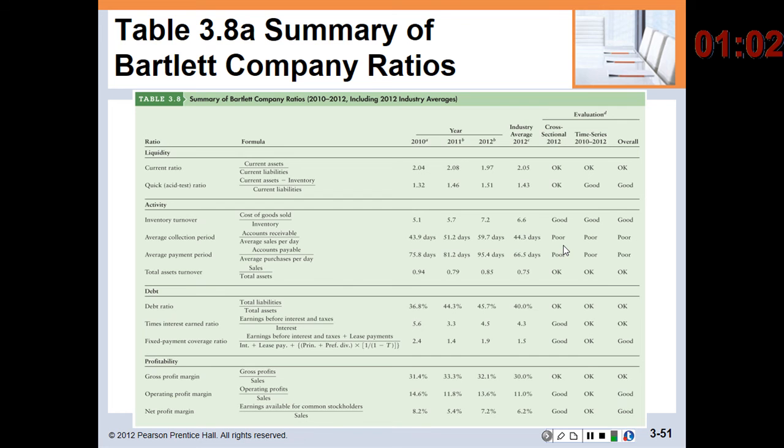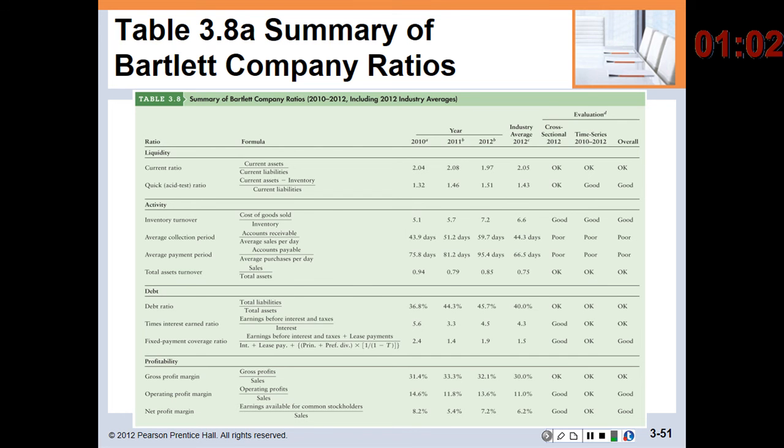Now, if I were doing a financial ratio analysis of this company, you've got some things you can do. You can look at this and say, okay, that's an issue, that's a problem. We need to bring in some highly paid financial consultants to help us get control over our average collection period and our average payment period. That's one choice. But keep this in mind when you start managing, well, anything really: a lot of times the simplest solution is the best place to start.